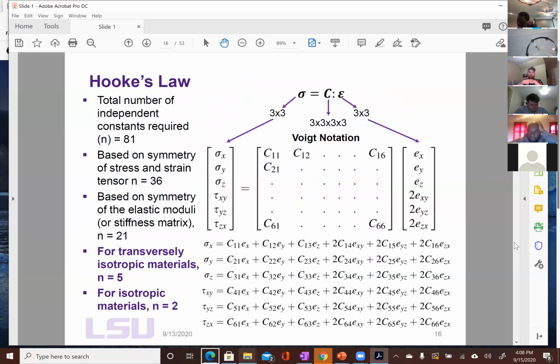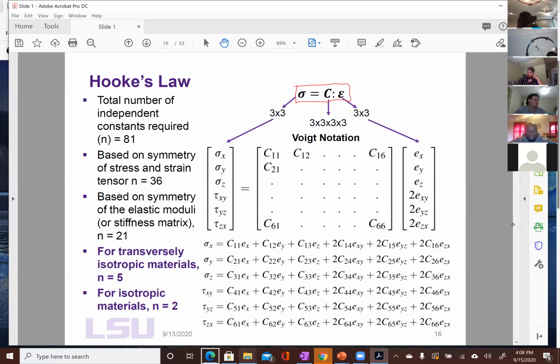Hooke's law is one of the constitutive equations for what? For linear elasticity. So we have implicitly assumed that all the deformations are what? Reversible, right? The deformations are reversible. So linear elasticity is one of the basic constitutive relationships. Other constitutive relationships are viscoelasticity, viscoplasticity, plasticity, right? This is the simplest and most commonly used. And that's your Hooke's law.